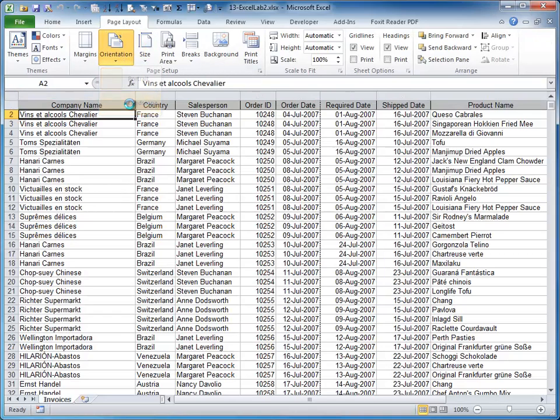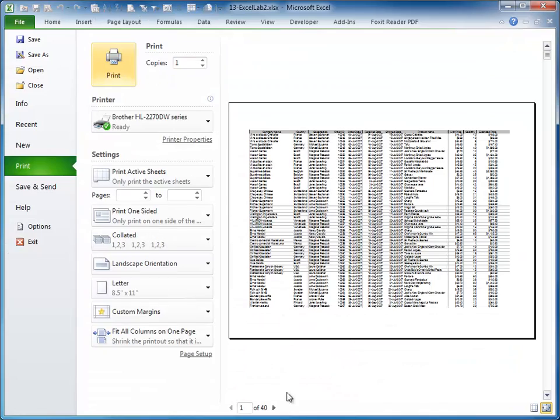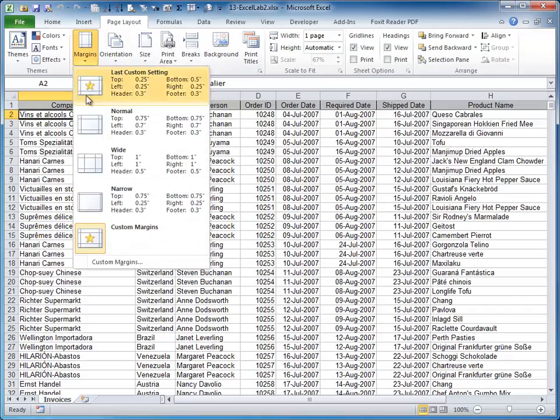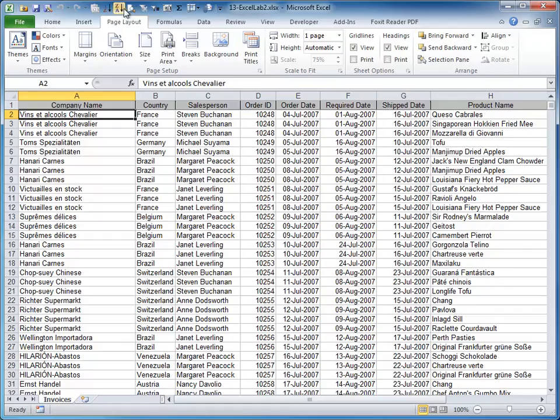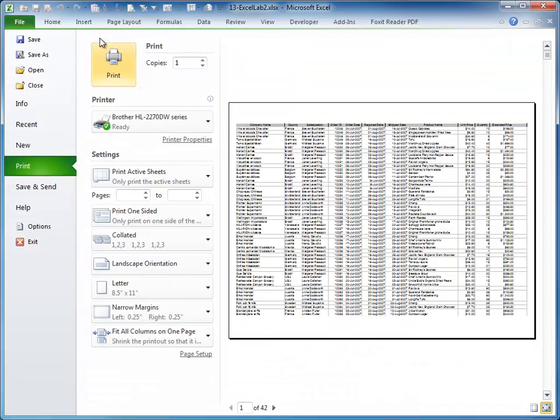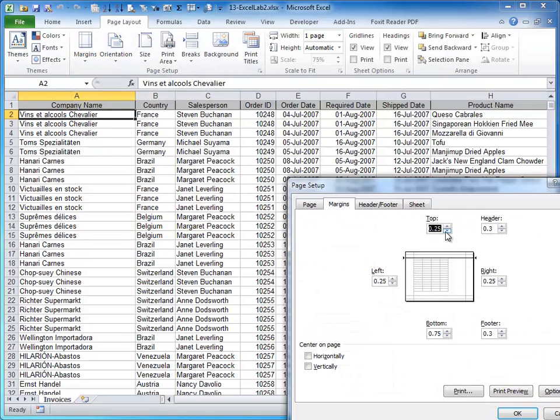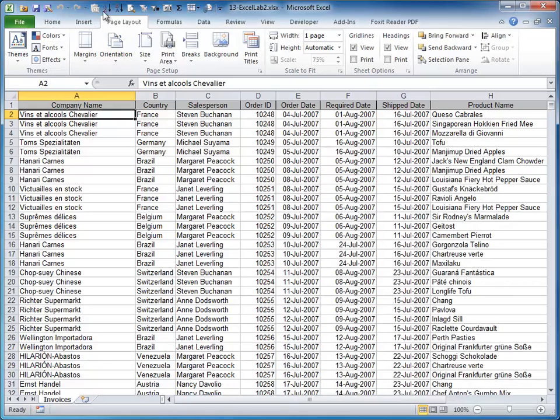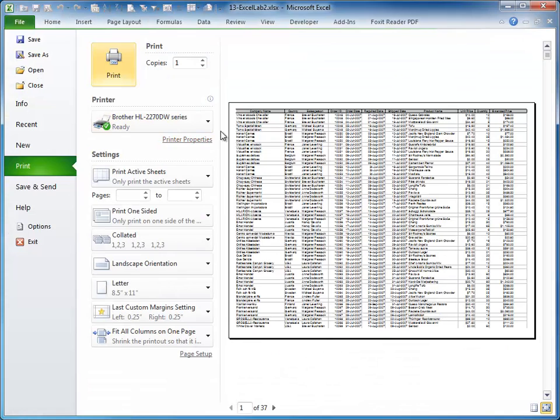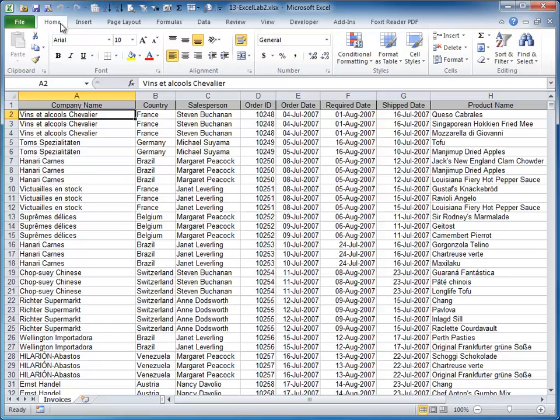Let's change it to landscape, and then we'll force it to be just one page wide. And now we've got it down to 40 pages. Let's change the margin to narrow. Okay, and that actually increased it to 42 pages. Let's do custom margin, and okay, 37 pages. But still, if somebody printed this out, and it doesn't show up that well on the screen, it'd be still hard to read.